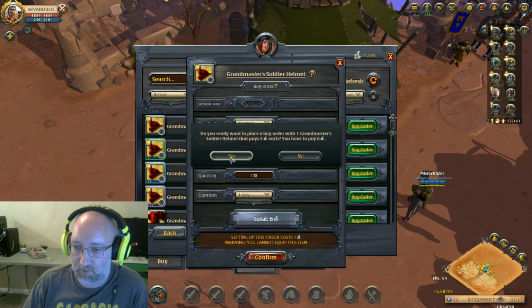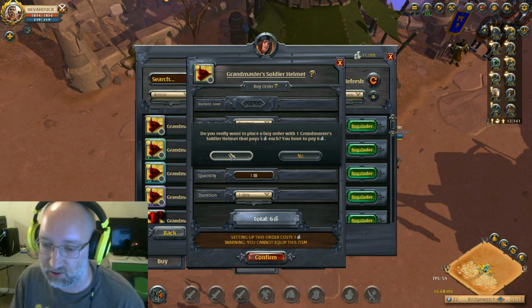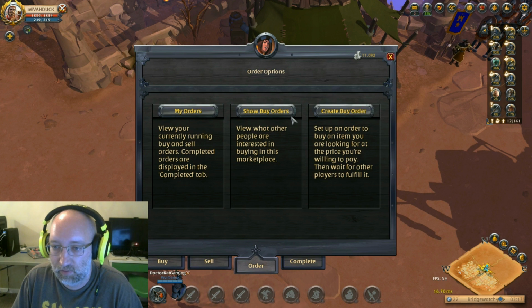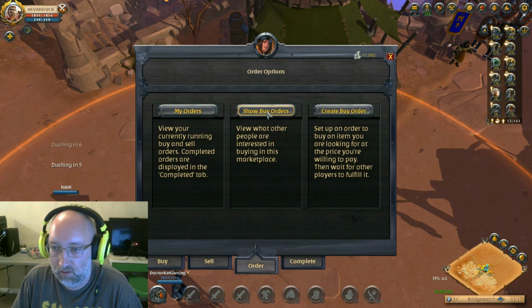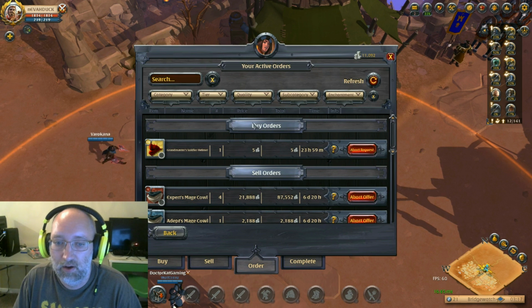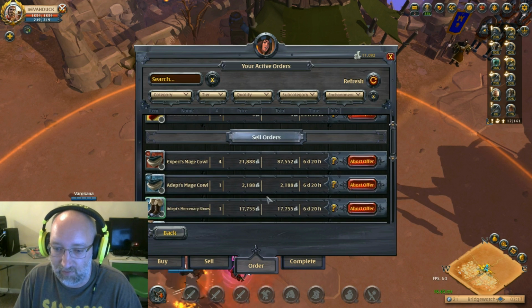Even though I want to do it for 5 silver, it's going to charge me 1 silver to actually do it. Hit yes, and now under orders, it'll show my buy orders. And then if you go show my orders, these are all yours. So it'll show what you're trying to buy for buy orders and then what you have listed to sell.